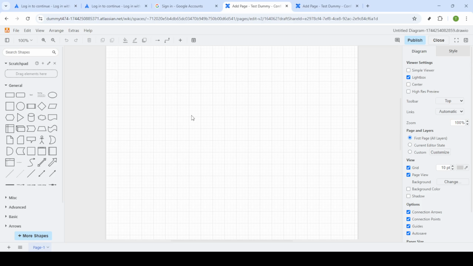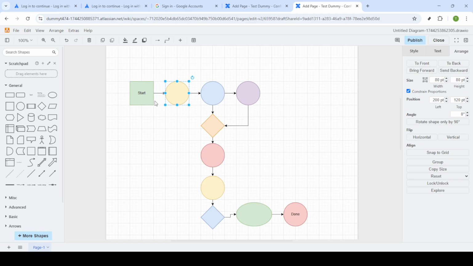Now to the fun part, creating your diagram. Using the tools provided by draw.io, select shapes that accurately represent your process flow. You have a range of symbols to choose from, each serving different purposes in your diagram. Feel free to get creative and utilize various shapes to make your diagram as clear and informative as possible.